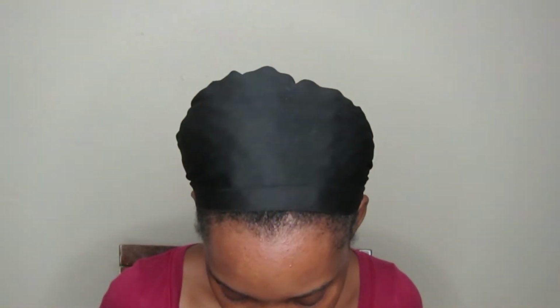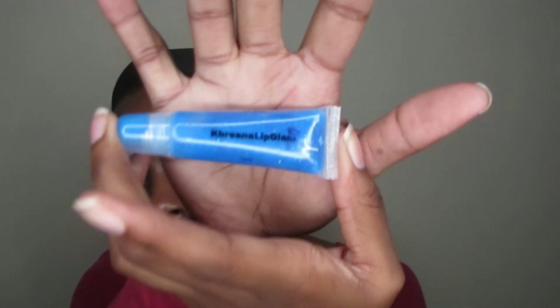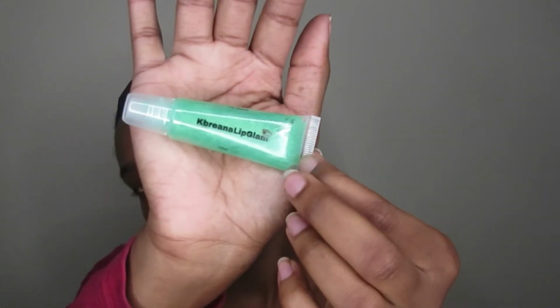So let me open it because I do need to use her lip scrub. The ones I ordered is the blue tropical, which is this one. This one's really pretty. I'm probably going to swatch these and do each one of these. And then I have the money one. And then I have her 4th of July limited edition one. I had to cop this one. And here's her lip scrub, which is in pink lemonade. So I had to open this because I am going to use her lip scrub first prior to using her gloss.